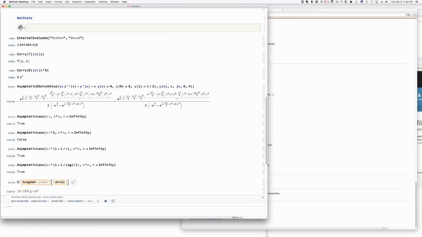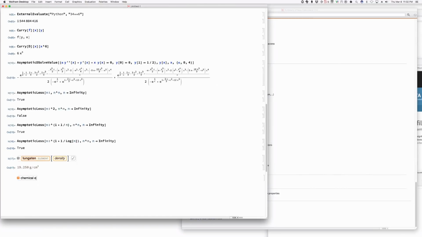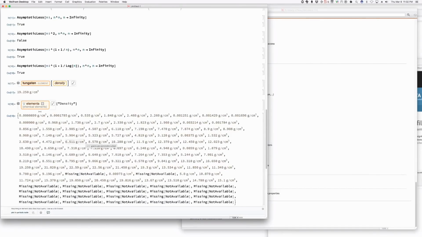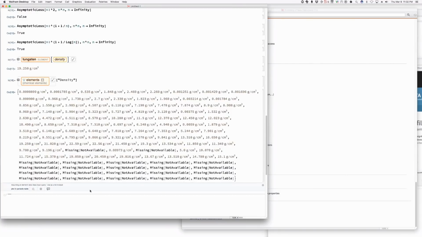But what will have happened when I ask for the density of tungsten is it will have almost certainly prefetched the densities of every chemical element. So if I say chemical elements here, so it won't have to go, let's see, if I just say density here, is this going to work? Yeah, okay. So that came back instantaneously. It didn't have to query the knowledge base again to go find any of those because it had prefetched these, because it is guessing that if I ask for the density of one element, I'm likely to want to ask for the densities of other elements. And so it will do that.